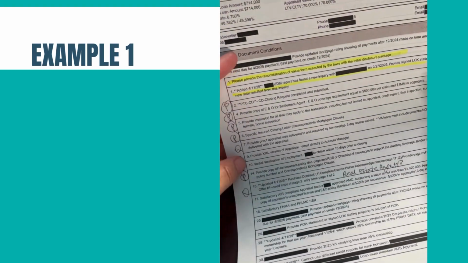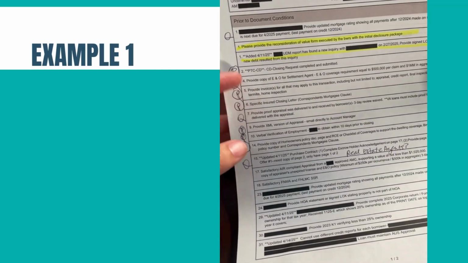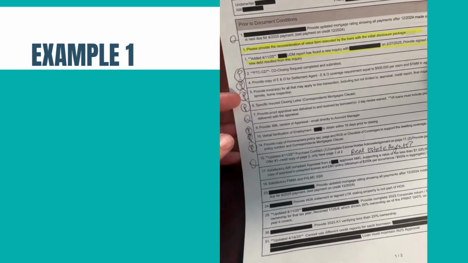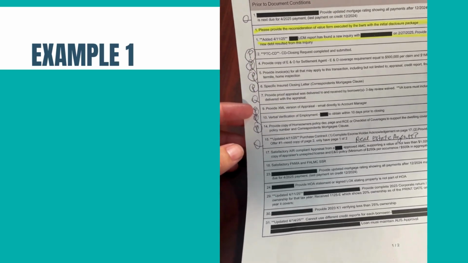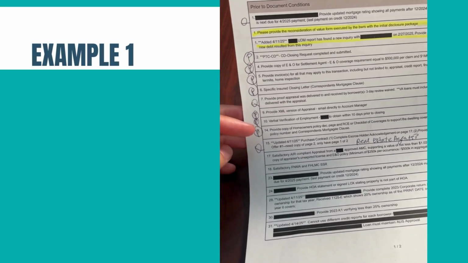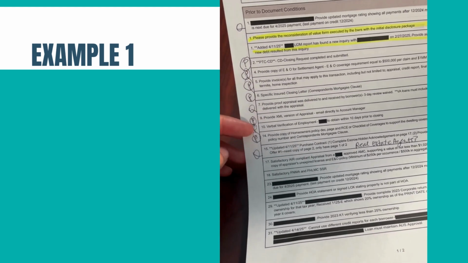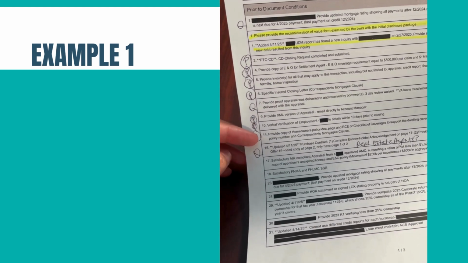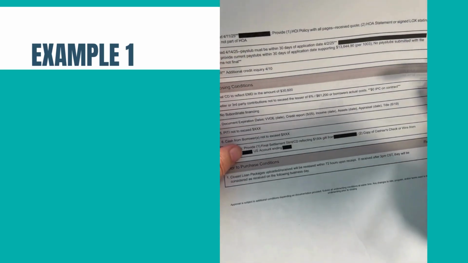And these are all prior to doc conditions. So all of these need to be taken care of. And one thing you can do is, as the loan officer assistant, you're making sure everything closes. So although these have P's in front of them, you want to double check with the processor. Did you get everything you needed? Is there anything I can help with? Double check. I assume you're taking care of conditions 2 through 6, as well as 9, 10, and 14. So are you taking care of those?